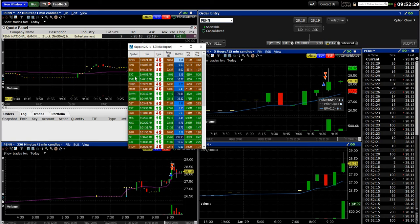So I can come back to this list throughout the day because these are stocks that are usually going to be alpha stocks. They're moving, they're gapping, and they have volume. So it's got to gap at least 2%, but I also put a 75 cent move on it too, because I wanted to restrict it to stocks that are not too small. Like if it's a 50-cent stock and it goes up to 80 cents, I don't want to see it. It's got to move up at least 75 cents to narrow the list down.